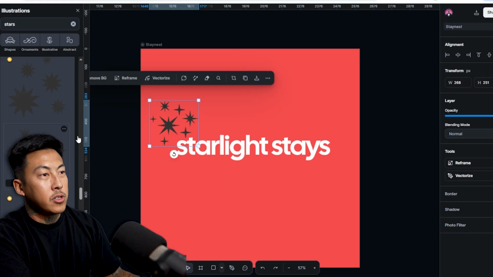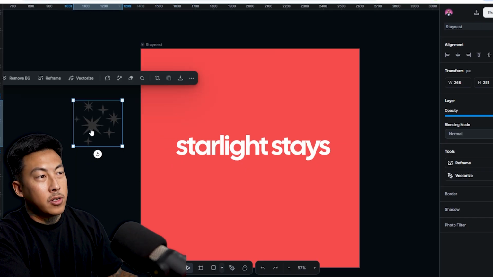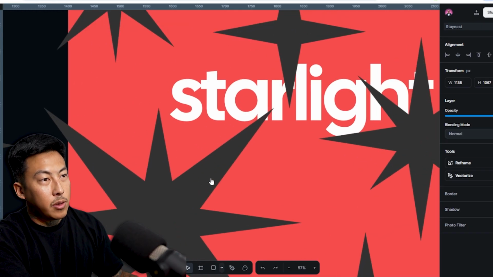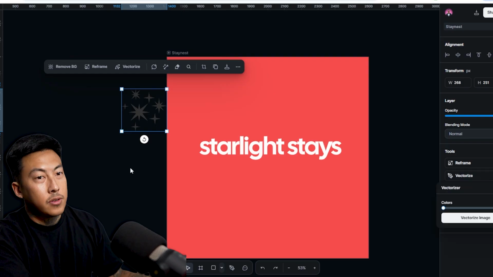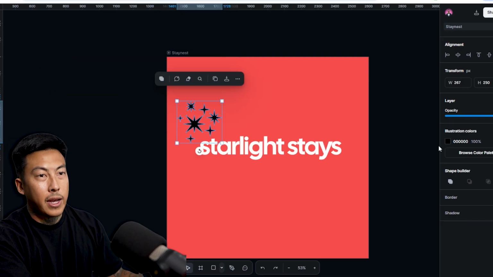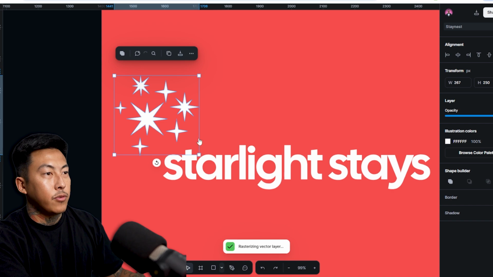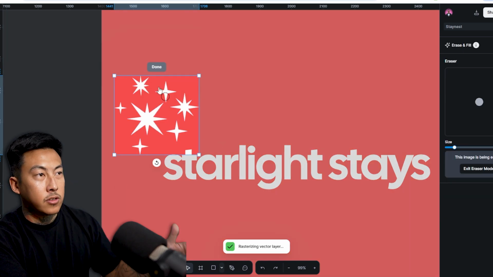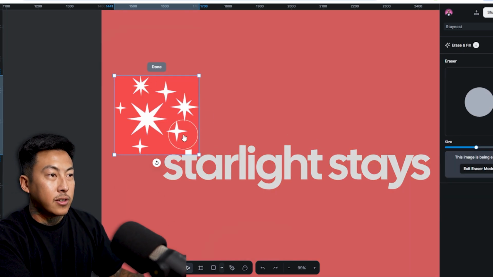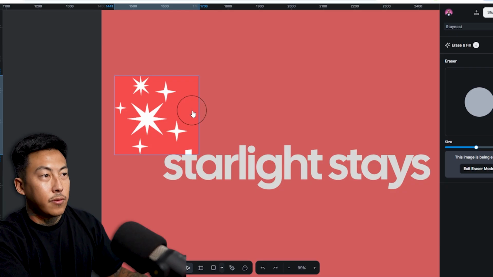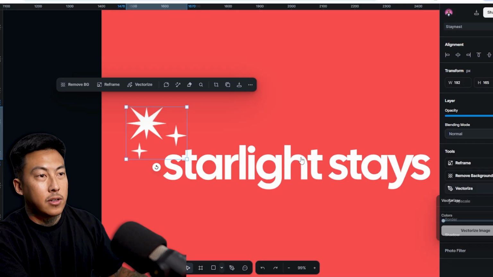So I brought an image over. Although it looks like a vector image, it's not just yet. I guess maybe it is, but you still need to vectorize it so that we could actually change the color. Now it's black. We're gonna make it white. I actually really only want a few of these stars. I'm gonna re-rasterize it, which kind of sucks, rasterizing something and then re-vectorizing it. I should have actually erased it first and then vectorized it. So let's do something like this. Boom. Let's re-vectorize it, make it white.